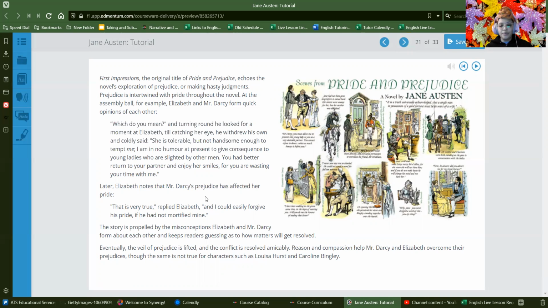Now, when you read chapters 1 through 5, you'll actually get to see up close the sort of interactions that these characters have with other people in the story and how that changes things over time when they run into each other and things like that. But as for the very beginning, this is pretty much how it starts. And that's how it feeds into, even outside of the first title of First Impressions, pride and prejudice. Those are two big themes in this book as well, because people's pride being hurt leads to them being prejudiced against judging other people. And that's the entire point of the book.